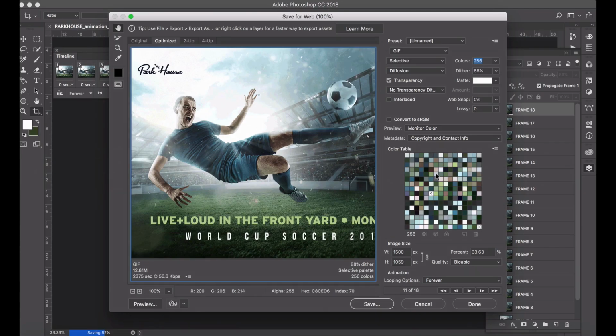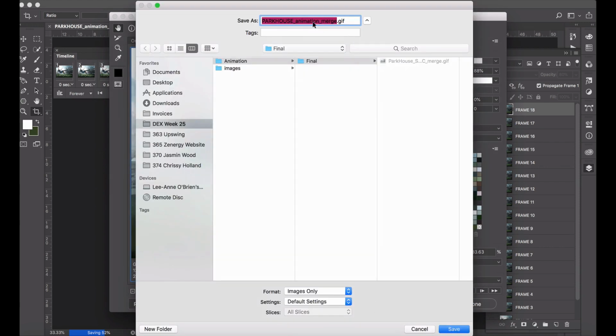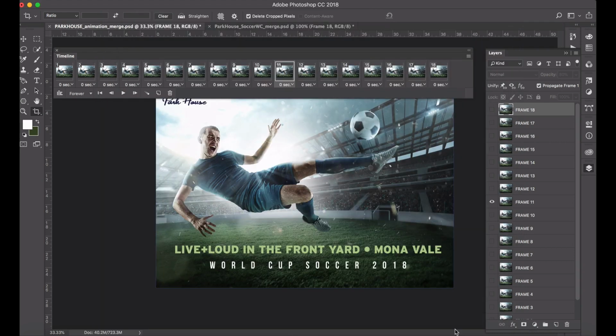And go back to Photoshop, and then we're going to save that. And there we have, and we can call it Dark House Full Cup. And there you have your animated GIF. Save. Great.